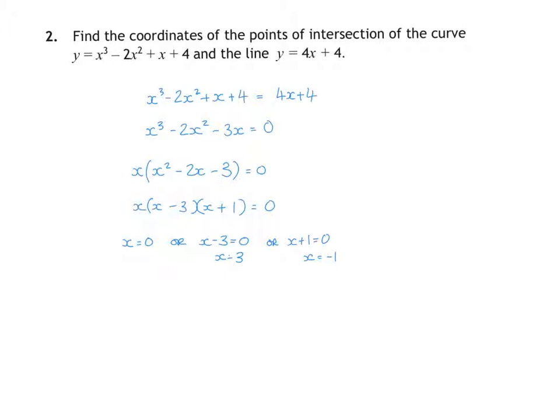So it's asked us for coordinates, so we can't just stop there. We need to find the y values. We could put it into the equation of the curve, but that's a very long equation. We've got quite a short, nice equation of y equals 4x plus 4. So if we put y equals 4x plus 4 with x equals 0, we're going to get 0 when we do 4 times 0 plus 4. So when x equals 0, y equals 4. So that gives us the coordinate 0, 4.